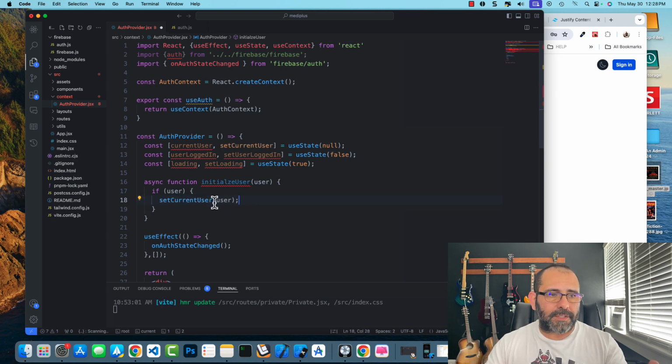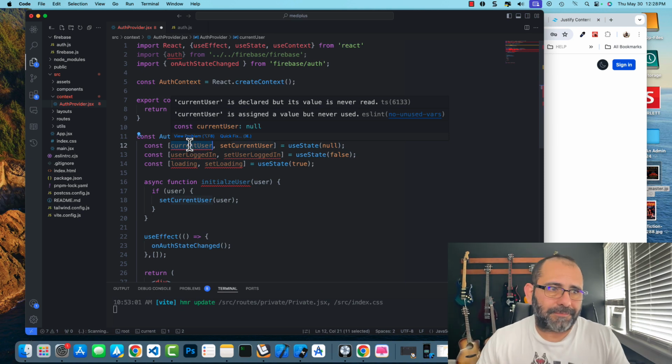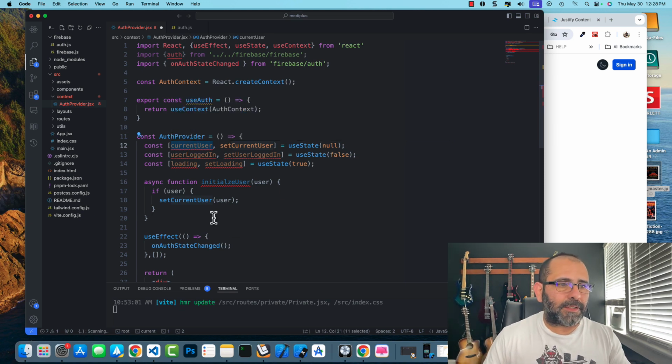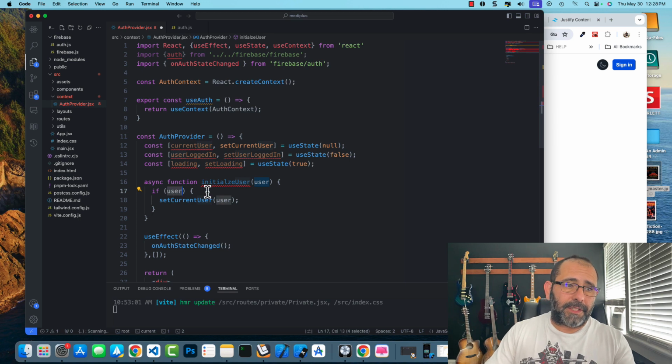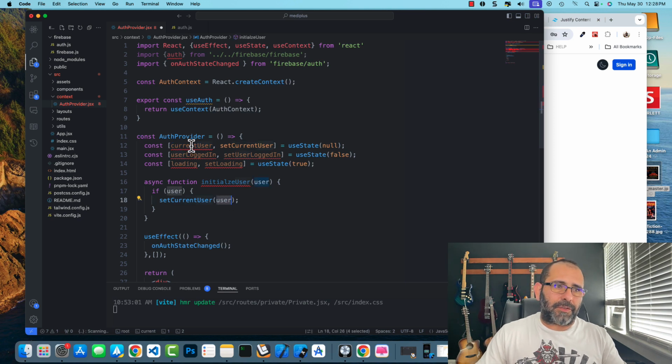So if the user exists, make it the current user. When you set the current user to the user, this right here becomes the user. So we're basically grabbing the data that is coming in and we're mutating this state with this mutator so that this state adopts that value. So now this is the same thing as this.